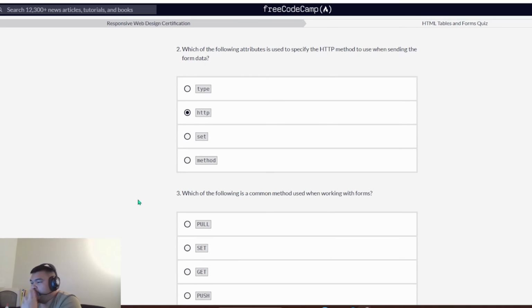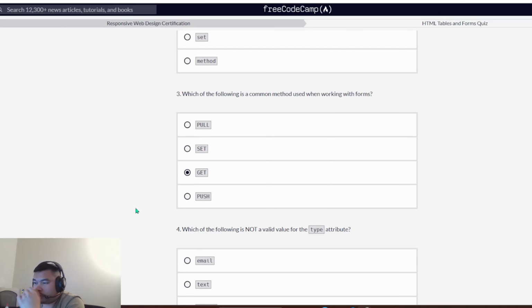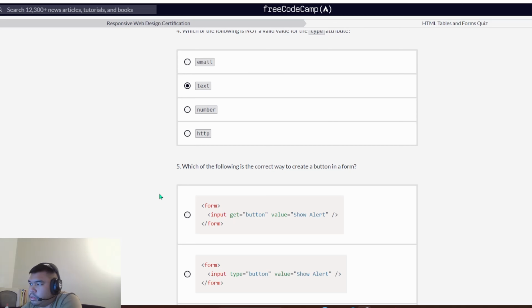HTTP. Working with forms. Which of the following methods when used with a form gets? Which of the following is not a valid HTML type? I picked every one of these already, so I don't know which one it is.